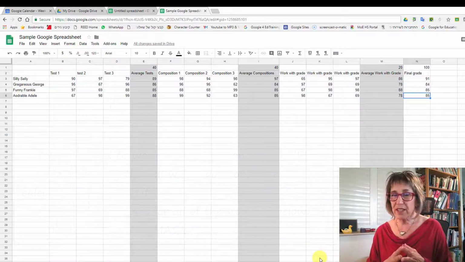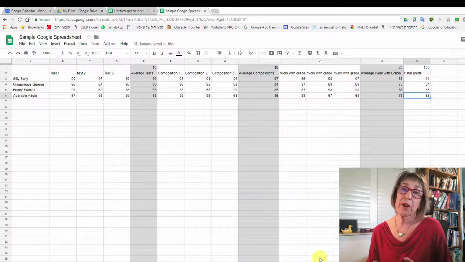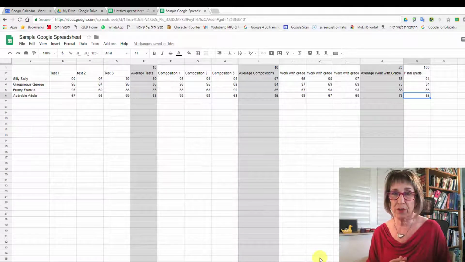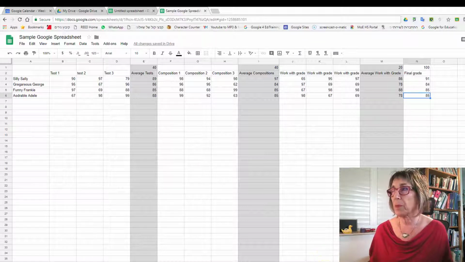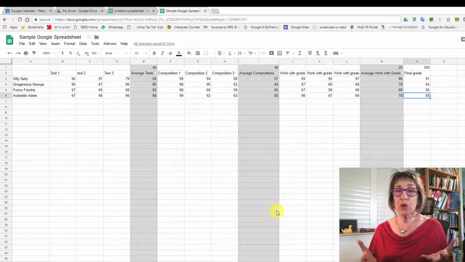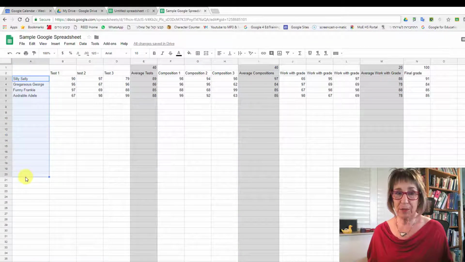Once you learn the basics, you'll feel more secure with it, and you'll be able to do it whenever you need it, for whenever you have to do your report card grades, just in time for the semester. And you can already start preparing it now. You can put all of your students' names in here, and you can put in the grades that you already have.